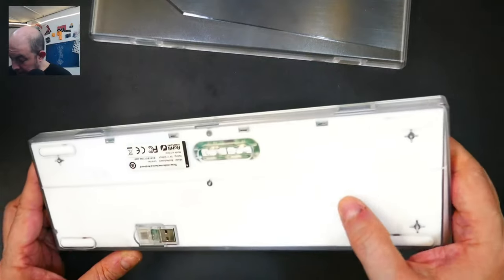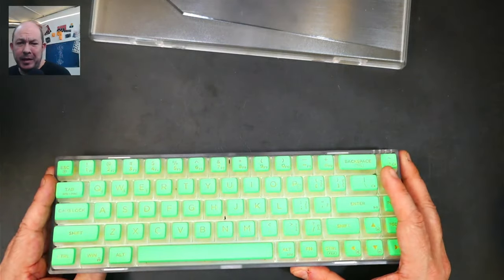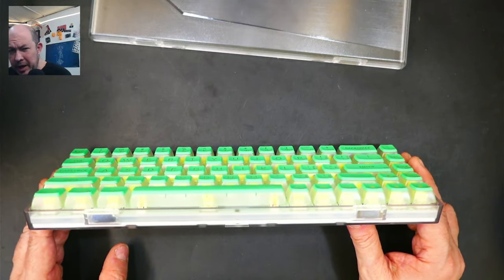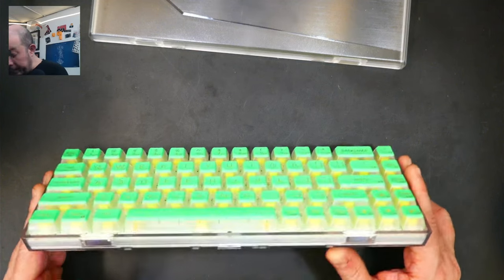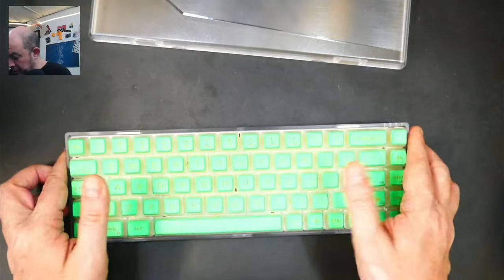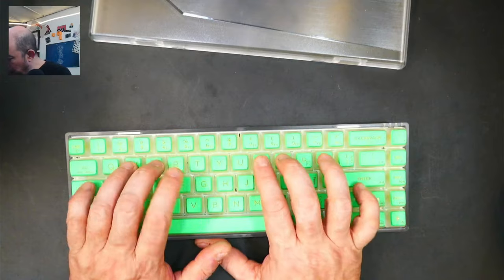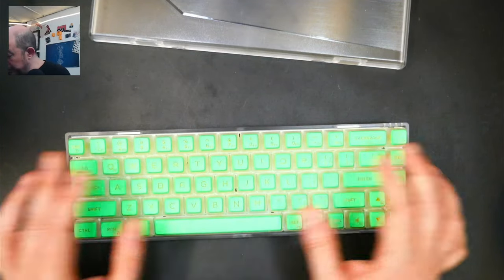It has a nice silicon pad. I wasn't able to find the size of the battery, oddly enough, which I was under the impression had to be listed, but I wanna get in there, see the size of the battery, see how well it is built. I don't really think there's much else we can do as far as making it sound better, minus changing out the switches and maybe putting on some different caps.